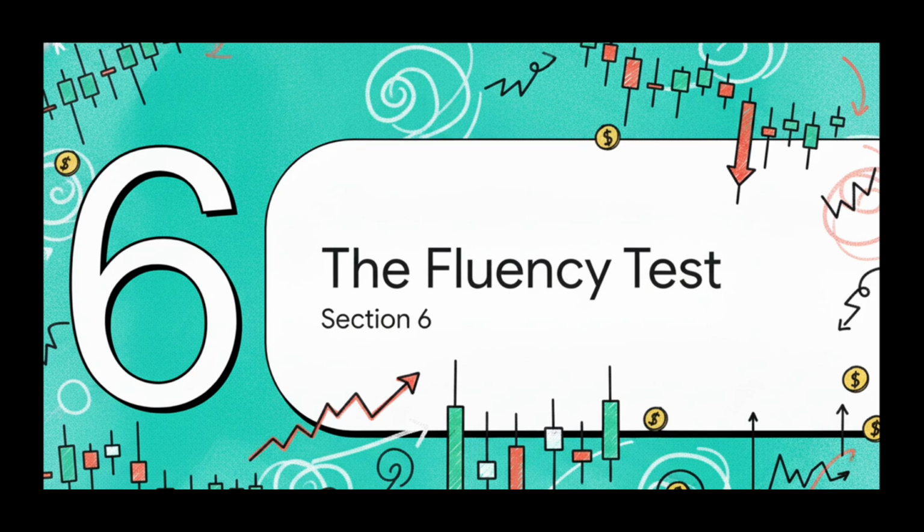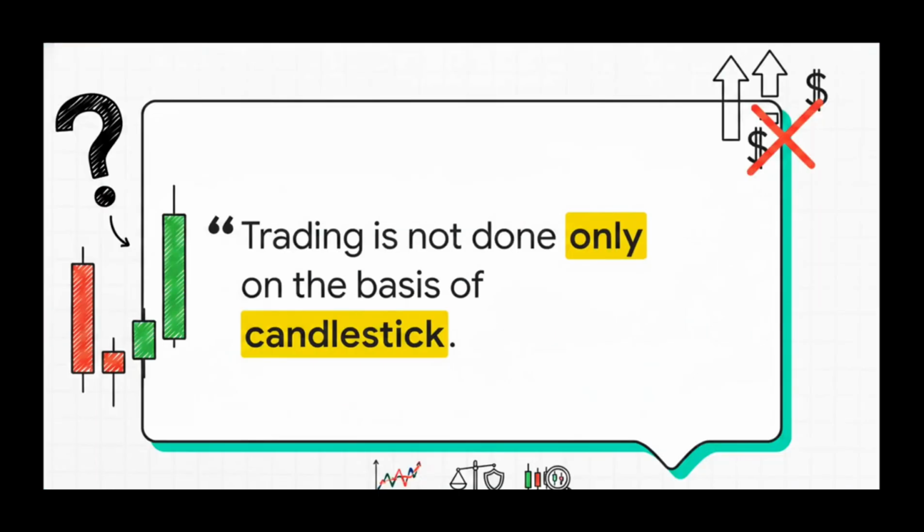Finally, Section 6, the fluency test. Okay, you now officially have 16 core candlestick patterns in your trading vocabulary. But how do we actually apply this grammar out there in the chaotic live market? Well, here is probably the most important lesson of this entire explainer. Candlestick patterns deal in probabilities, not absolute guarantees, period. Just because you see a morning star doesn't mean the market mathematically has to go up. It just means there's a much higher chance that it will. And this is exactly why professional traders never ever rely solely on candlesticks. They combine this visual language with broader price action analysis and really strict risk management.